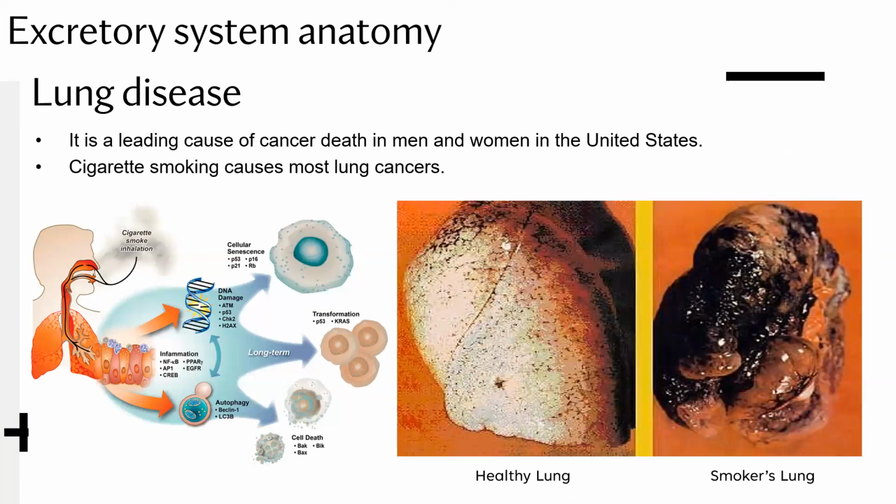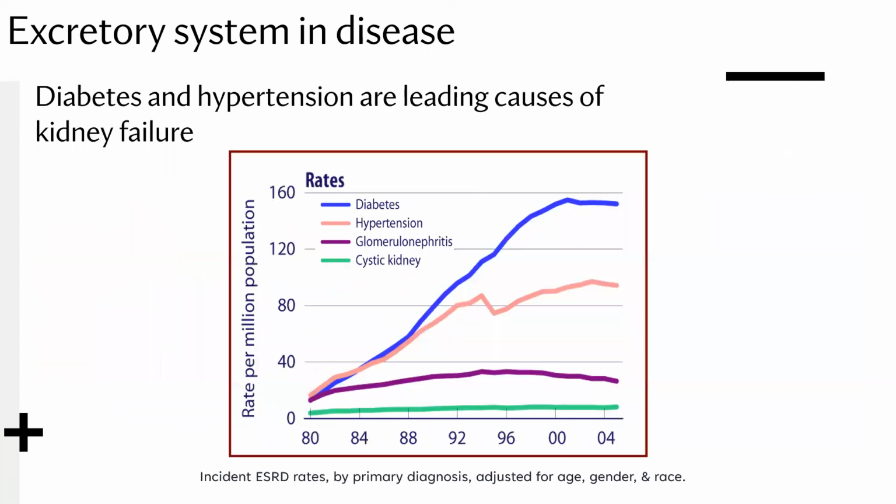It's really unfortunate that whether it's direct smoking or secondhand smoke, it has such a major influence on your lung health, and we still have it as a leading cause of death when it comes to various types of cancer. So that sort of summarizes lung diseases. Now we're going to talk a little bit about our kidneys.